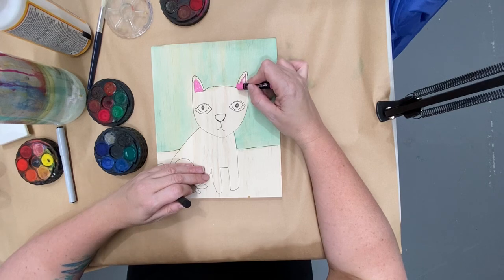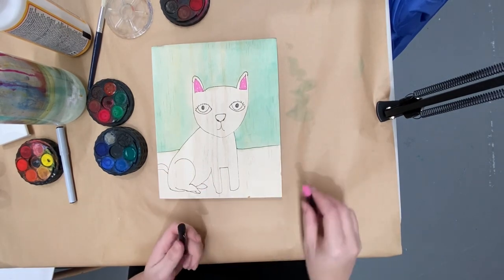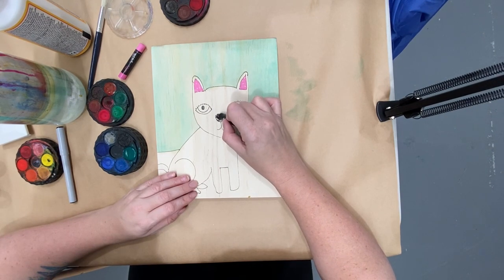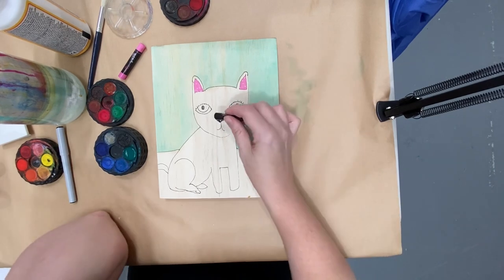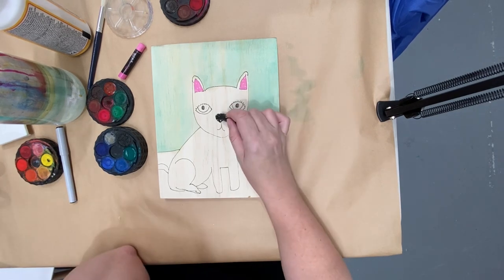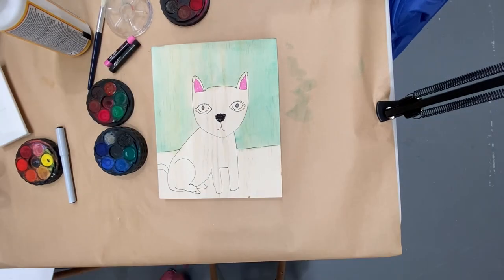Oil pastels give a really great texture and it's really quite an opposite finish to watercolor, which is quite smooth and sort of sits really cleanly on the surface, whereas the oil pastels really sit on top of the surface and give a bit of a textured rough look. So I've also gone in and done the nose with a black oil pastel. So you could use these just for a few little details like I have, or you might want to color in the ground with oil pastels for a really textured look.